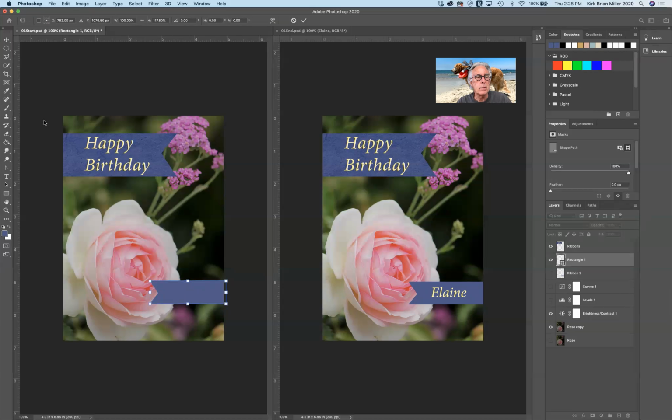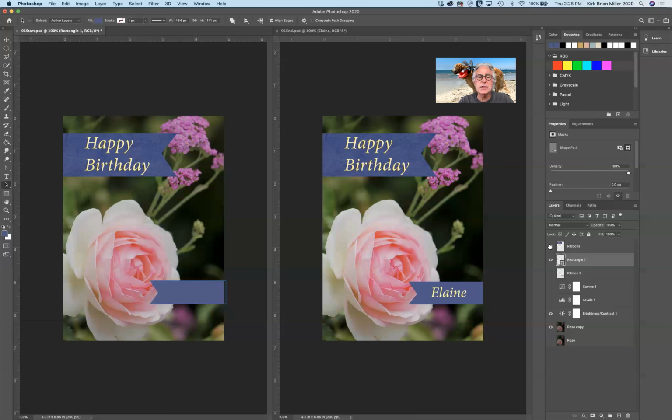And I'm set to go. Hit return, and I'm done. And then click in the background to deselect. So now we've done the next step in here. We've made another little ribbon that exists on its own layer, so I can turn it on and off.